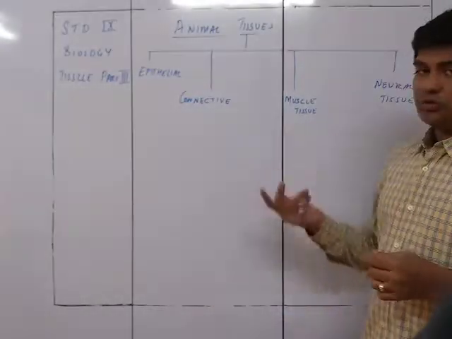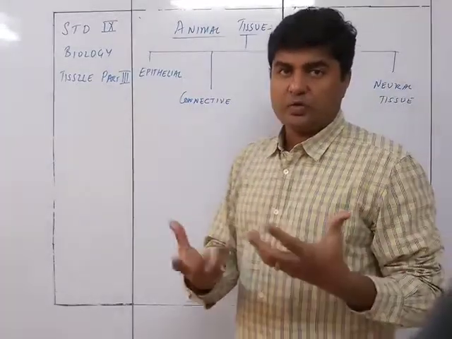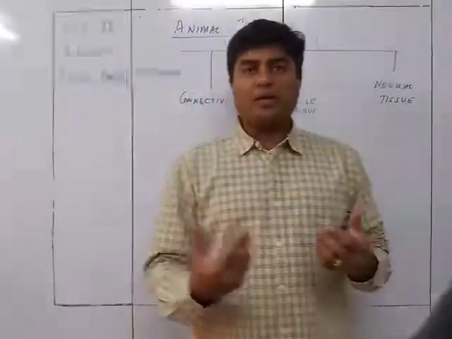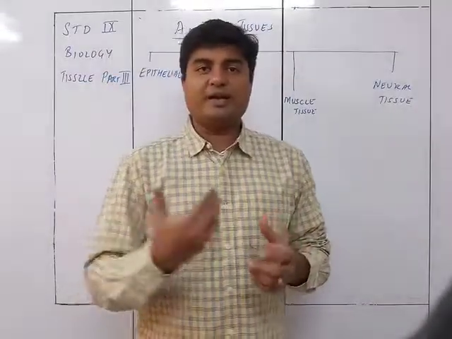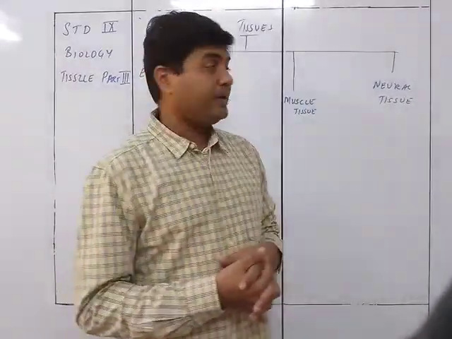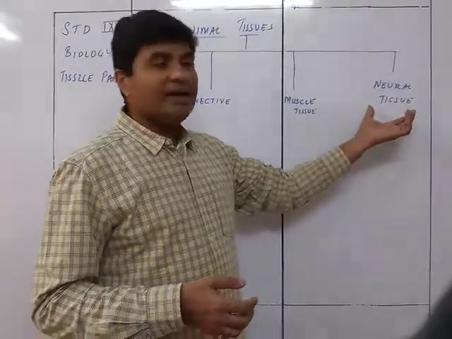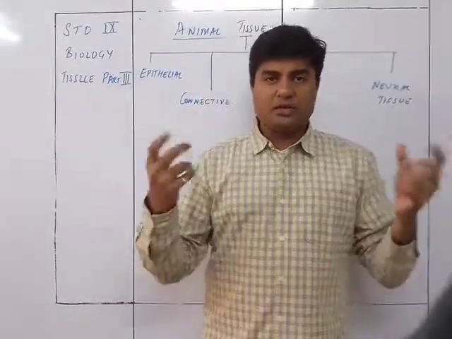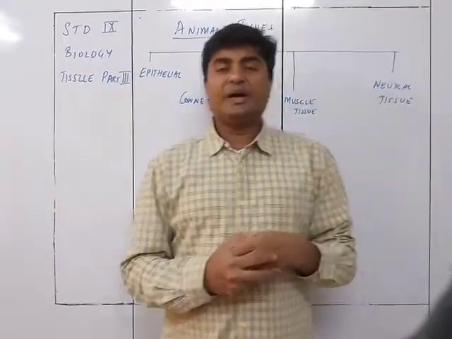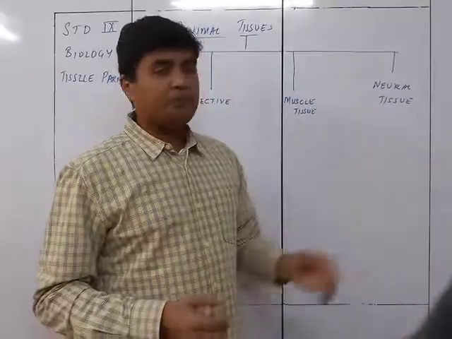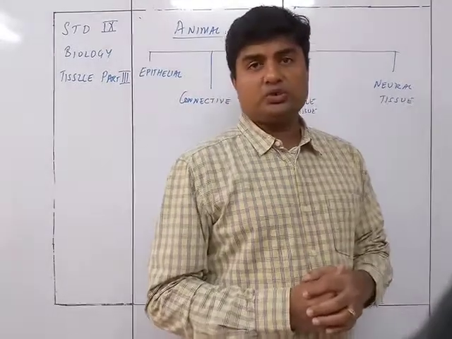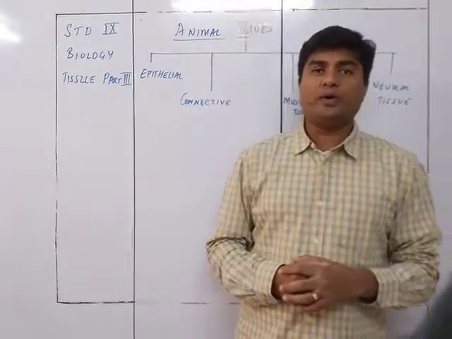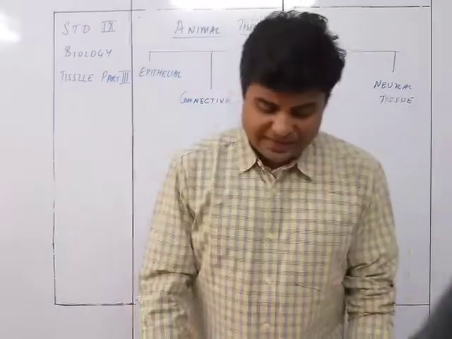Then are the muscle tissues, the muscle which is going to be helping the movement and locomotion. So the one which is connecting to the bone so that the movement takes place. So the muscle tissue. And finally the neural tissue is the one which is making the brain and the spinal cord and the nerves and the sensory organs. So that is forming the fourth part, that is the neural tissue. So accordingly we have over here the four kinds of tissues.